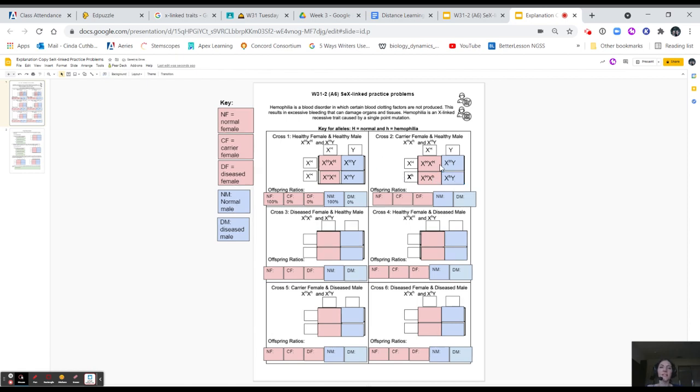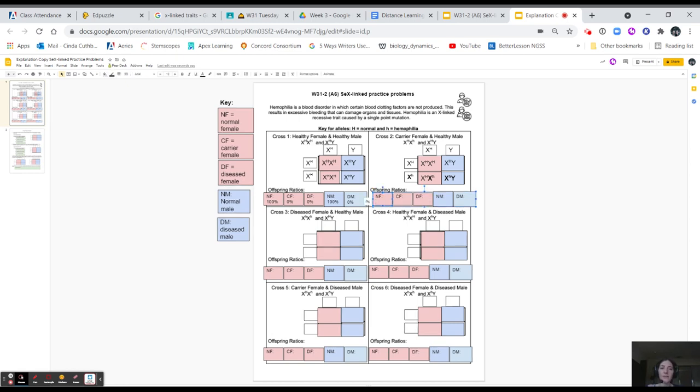All right, so let's look at this here. What do I see? Well, the little h is my X with the diseased allele, so I'm going to bold that for you guys. I'm going to bold him altogether because what I want to point out is that here's a completely normal female, here's a completely normal male, but in this lower left corner, this is a carrier female, and then this is a diseased male because he actually has the hemophilia allele.